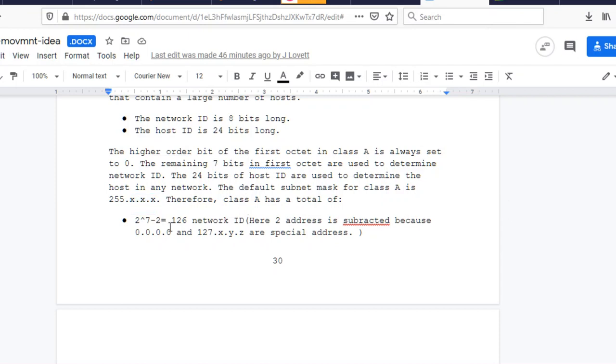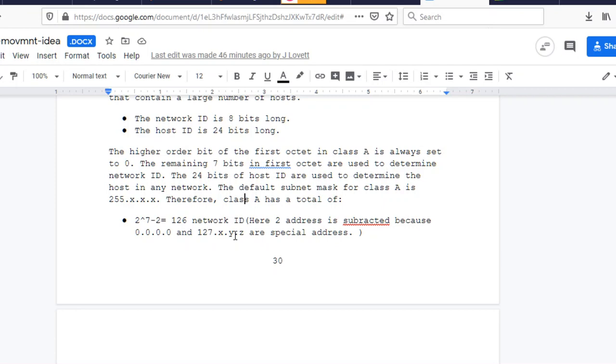All right. So here you have 2 raised to power 7. The remaining 7 bits start at 0000000, so you have 2 raised to power 7 minus 2, which is 126 networks, 0 to 127. And then you have the first one and the last one that are reserved.